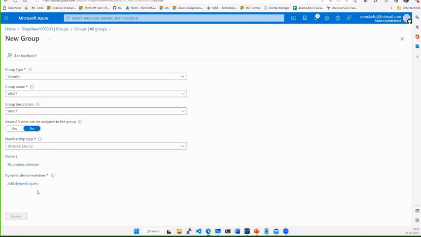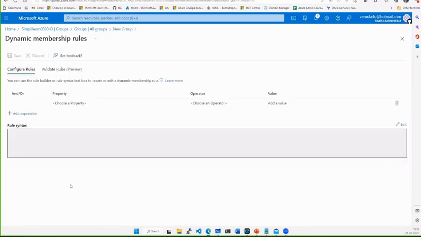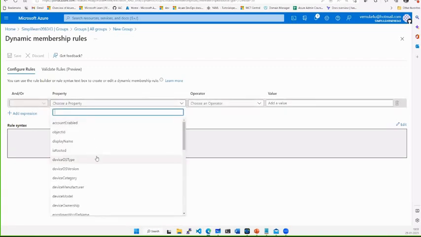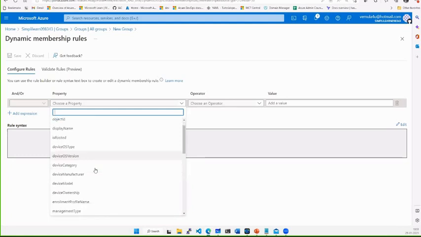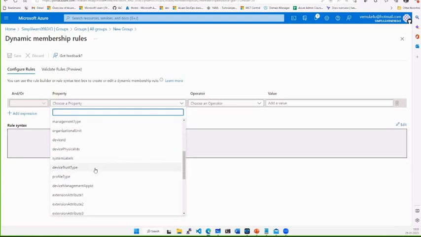Go ahead and hit add dynamic query. If you look at the properties available here, these are all device properties: operating system version, operating system type, display name, model of the device, and various other attributes. Now you need to define a condition using the property or attribute of the device. Earlier we used attributes of the user, now we are using attributes of the device.